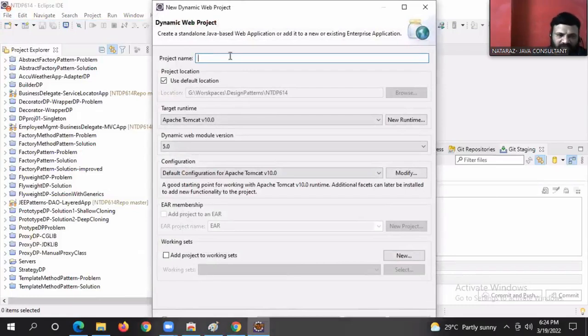The project name is JWE intercepting filter pattern DP.